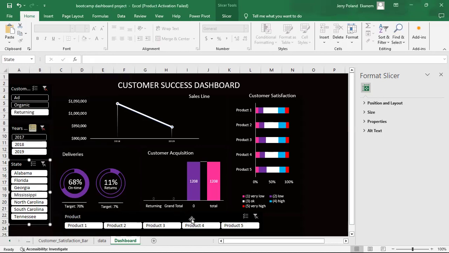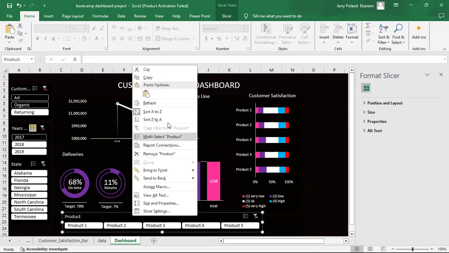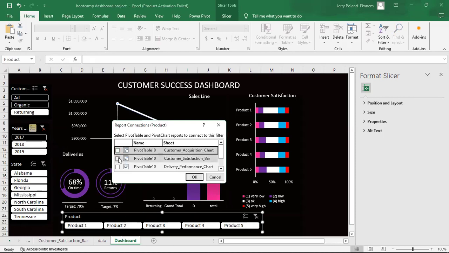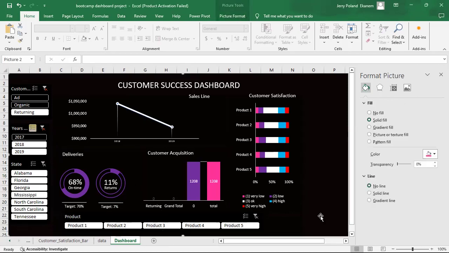Okay, and this also has my report connection, this, this, and this. All right, so everything is now connected.